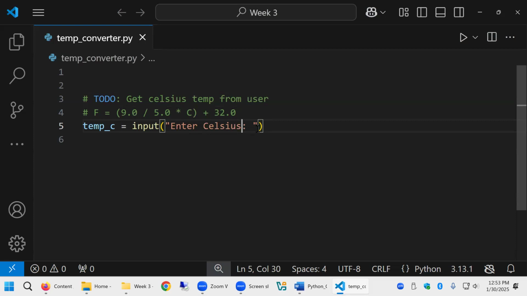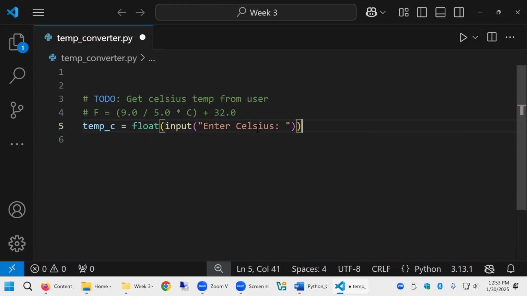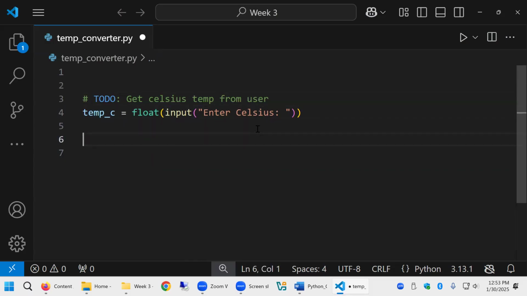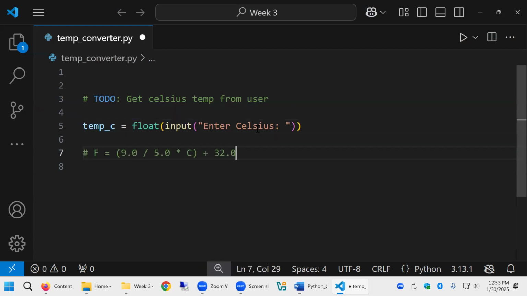What kind of a number? Remember, everything comes in as a string. What do we do here? So we have to convert it. Otherwise Python is going to complain. It's kind of a whiny program. Now, there's our formula. Which actually should be down here, shouldn't it? Because this is input, and here we're converting. So what did I do with it? Uh-oh, I deleted it accidentally. There we go.